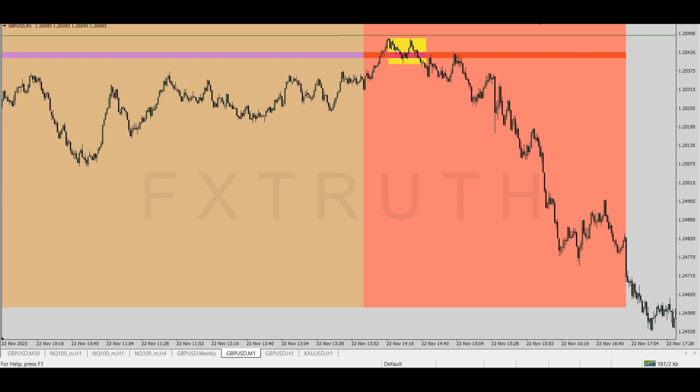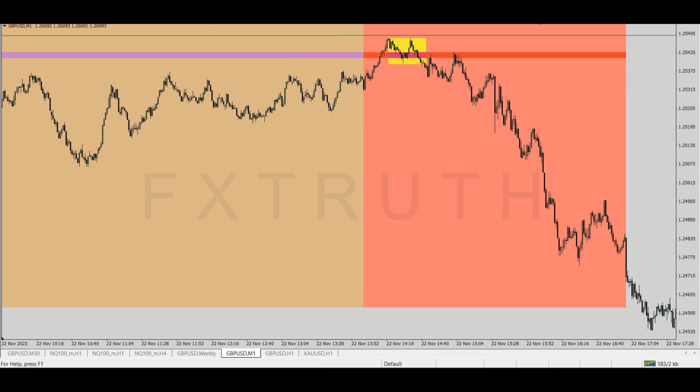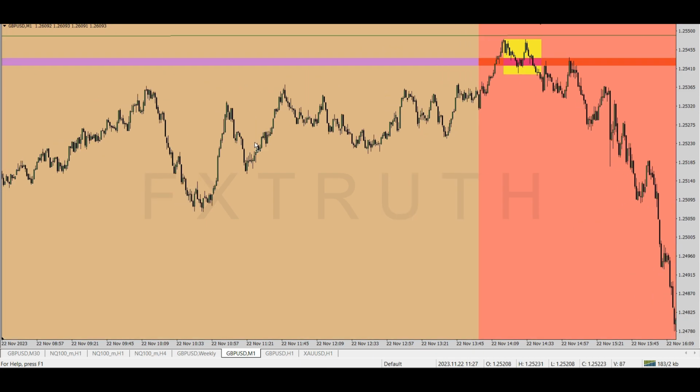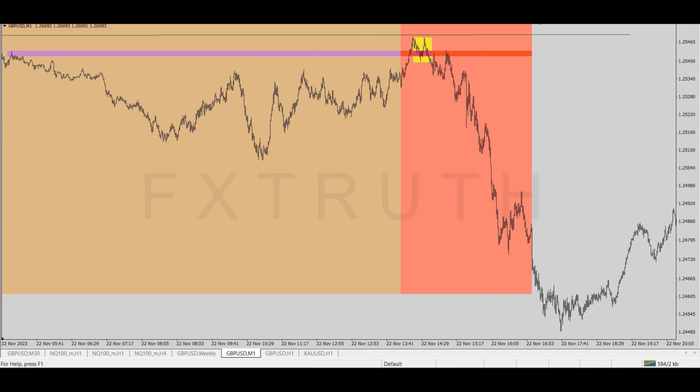So you enter right here, you keep your stops above that particular high at, okay, let's just say you keep it at 100 pips right there. So you can be aiming for this particular low right here at 328 pips. You keep your stop right here. Mind you, I tell you, your exit should be the next area of liquidity, or your Fibonacci extension right here.